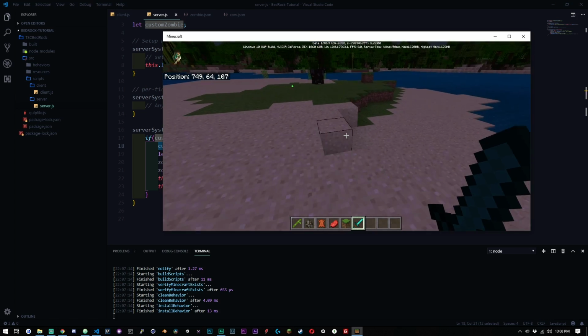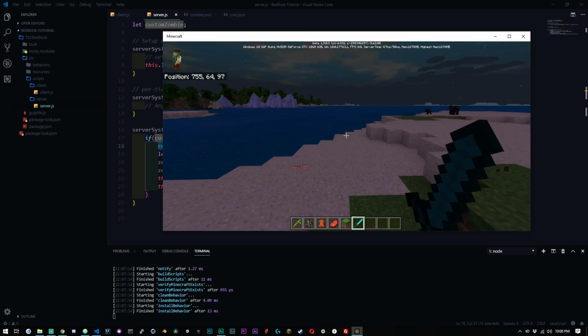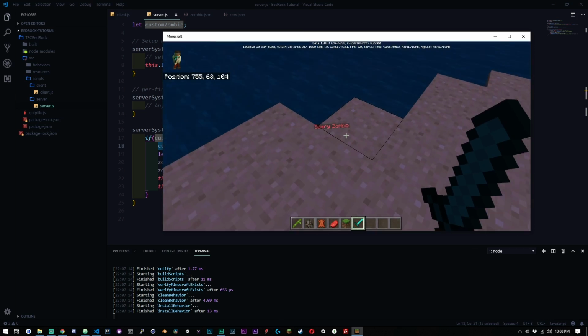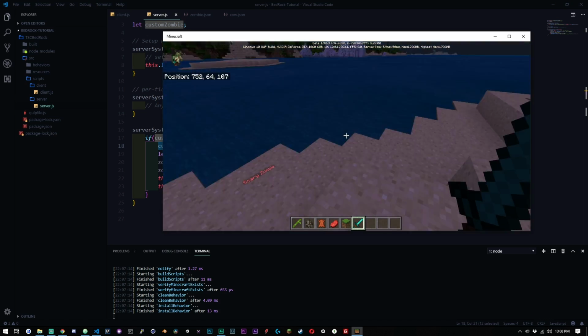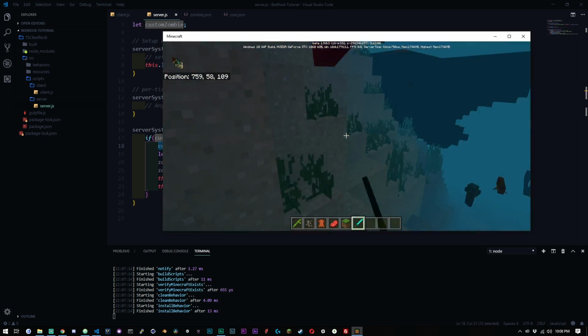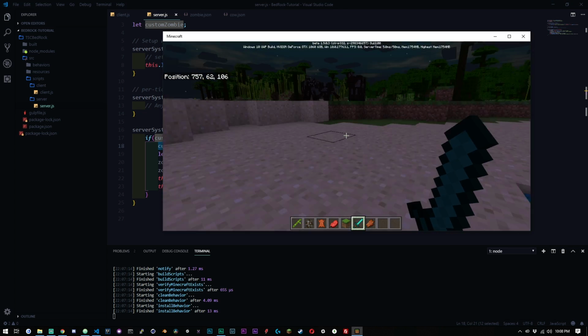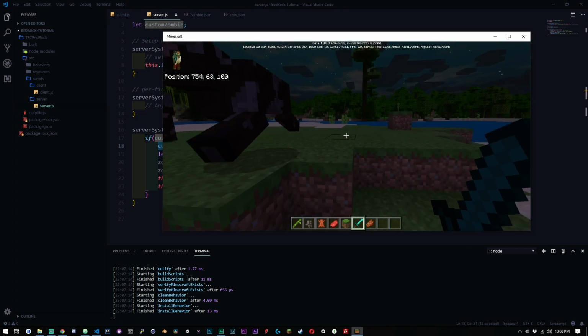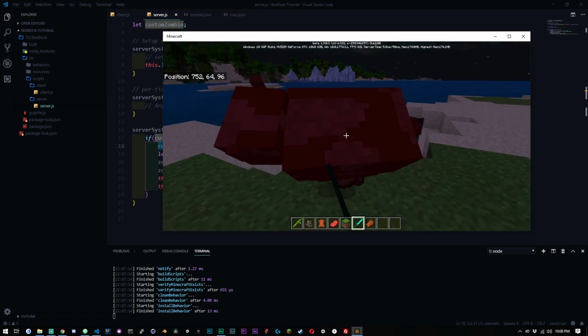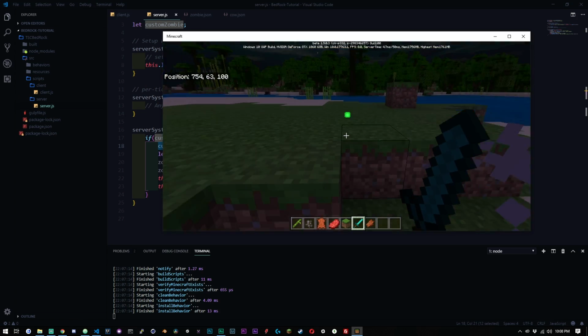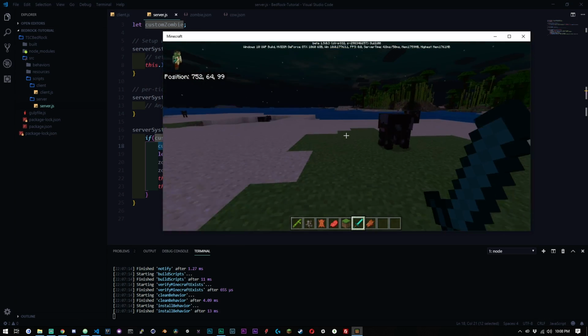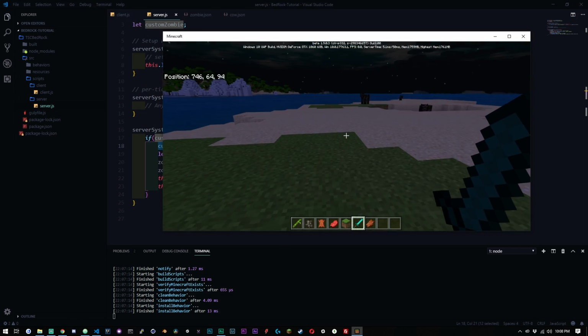Now, this has lots of implementations, and you can take it however you want. This is sort of just the first step into creating custom entities. So let's just go ahead and kill him. So we can see here that he has died. We don't have any printout for death yet, but we could make one. And now, oh, interesting. It's not showing.